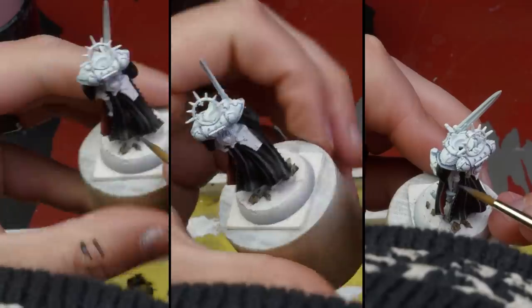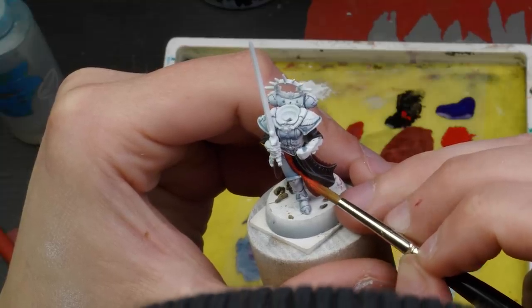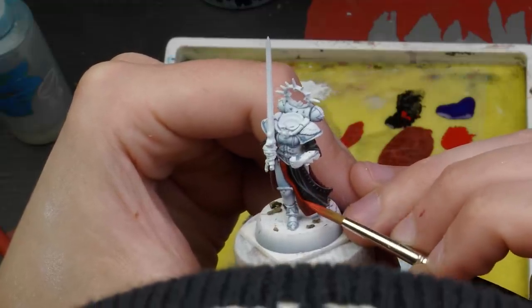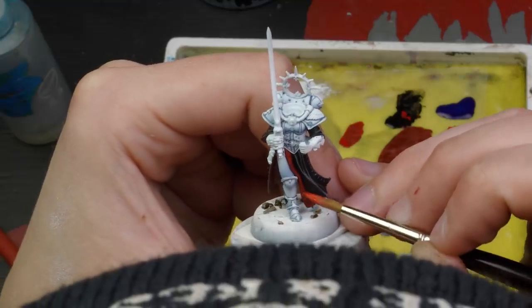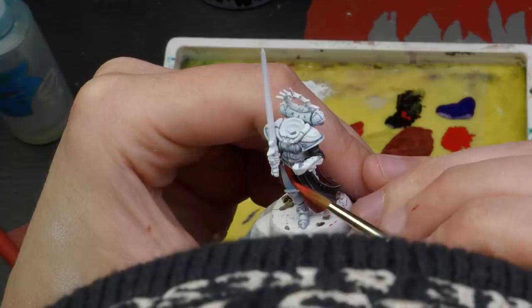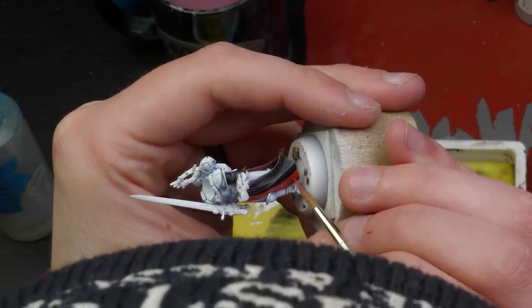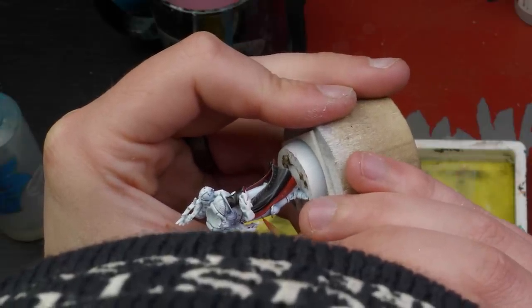Next up, we'll continue with the red interior. I took a similar approach to the red as I did with the black. I started with a dark red and layered a brighter and brighter red up. Instead of doing exclusively edge highlighting, I covered more of the previous layer up with my subsequent layers. Some of my final layers were bordering on pink. I used them sparingly as to not give the impression that my cloth was pink. Don't forget to highlight the little button slots as well.